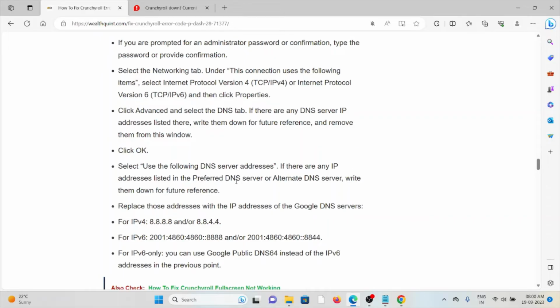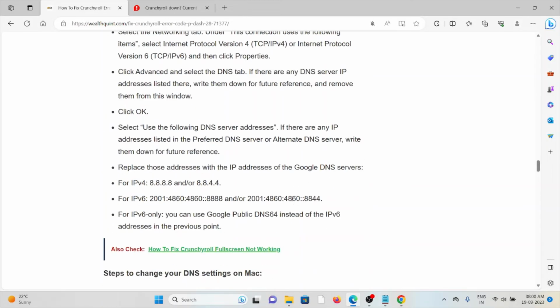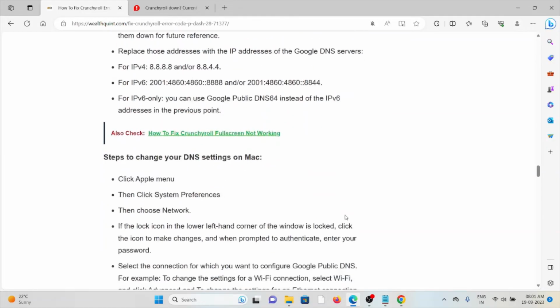If there is any IP address listed in the preferred DNS server or the alternate DNS server, write it down for future reference. Replace those addresses with the IP addresses of the Google DNS servers. For IPv6 only, you can use the Public DNS64 instead of the IPv6 address in the previous point.